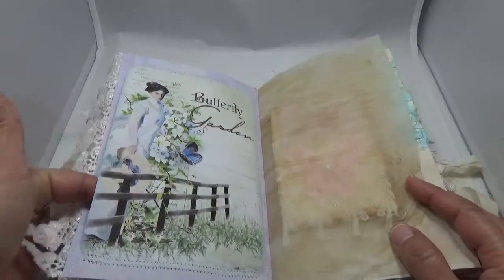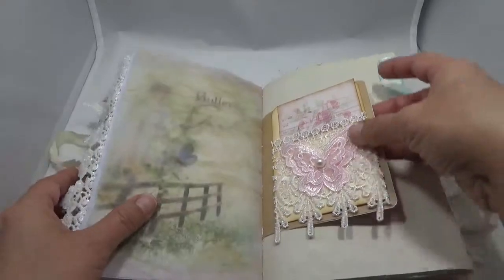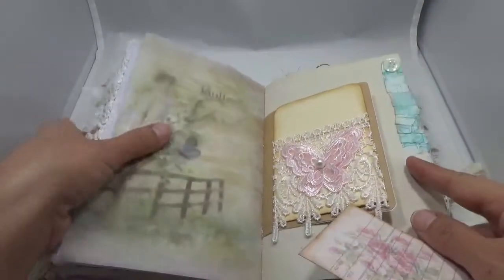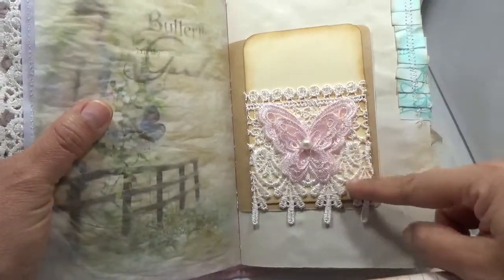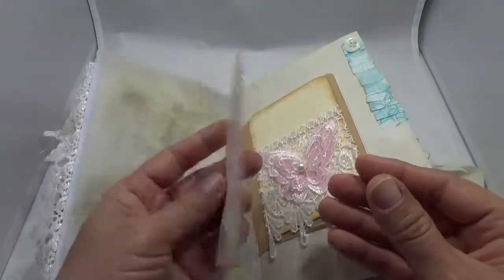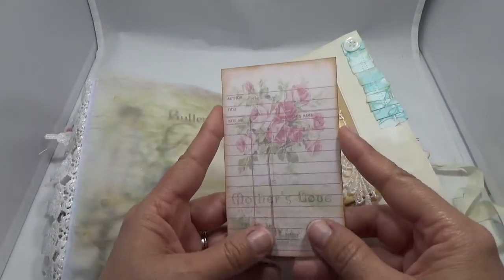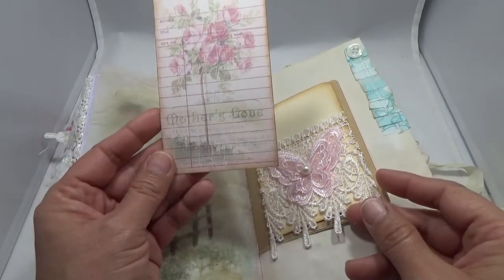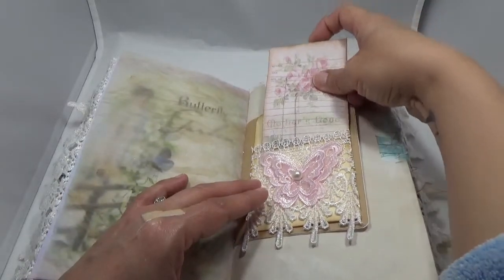And then this is another pocket, tracing paper. And then I made a little library card pocket here that I've just added some lace, and another beautiful baby pink butterfly here. And this is one of her library cards, and this is new. This is her vintage Ephemera library cards. And you get a nice selection of those as well.